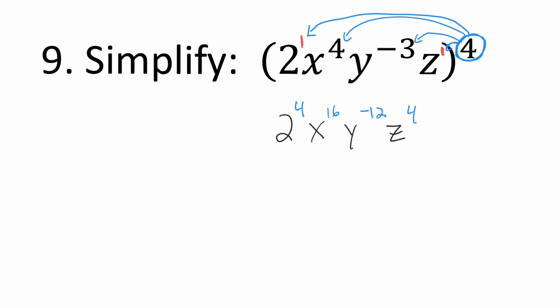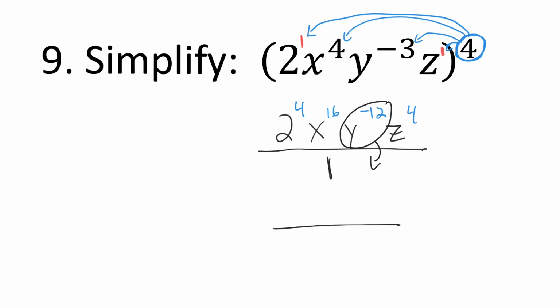Okay, the bases are not the same, but we do have a negative exponent right here. So what that means is I'm going to have to take this to the bottom of the fraction. But we don't have a fraction right now. So guess what? I'm just going to make a fraction. There's a 1 on the bottom. So you will take this to the bottom. So let's go ahead and rewrite everything again. So you have the fraction line.